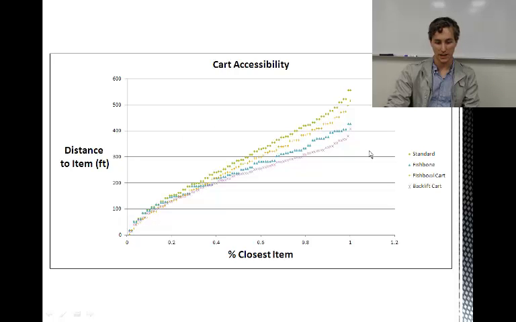And for some designs, like the back lift cart, which is the one with all the forklifts in the back, it's a pretty significant difference between the standard design. Of course, this is just for the cart, and as we can see, the first half of the items are pretty close. There's not a lot of difference between each of the designs, and as I'll get into, organizing the items to put the most frequently used items up front is one of the more crucial changes that I'd recommend. And as you can see, all of the designs are pretty similar in that region. You only see a difference when you get farther back in the inventory.